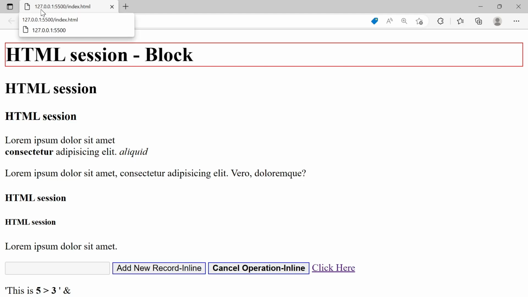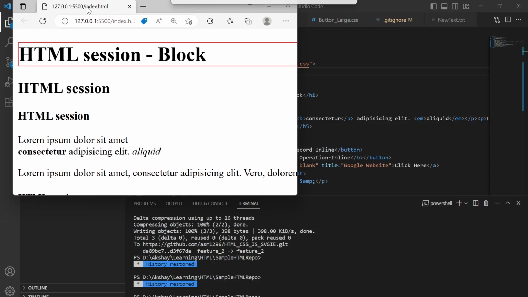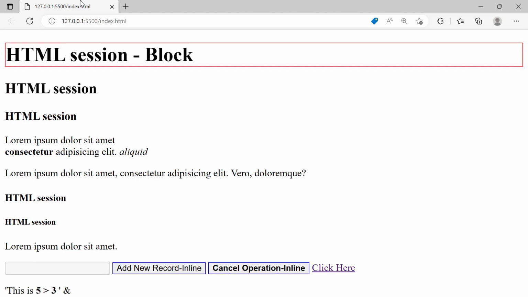Here you can see it is showing localhost. This is like the IP address of my computer, then the port number where this file is hosted, from where I'm listening to the file, and the file name, that is index.html. So it is showing the localhost and port and then the HTML file.